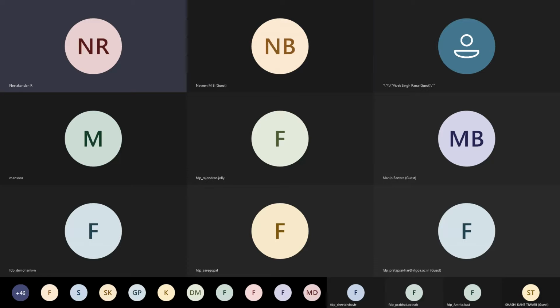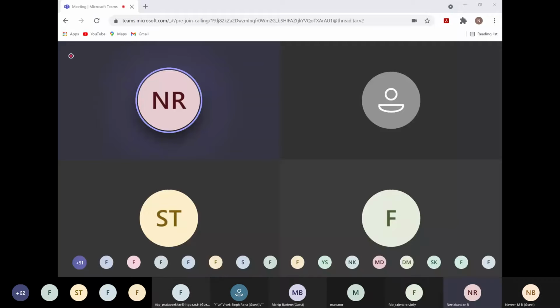Okay. Those who have joined with the given credentials will be able to see the materials in the files. Naveen, it started to share. Are you still using the browser? Yes, because I have some problem with the app. It is not opening at all. Okay, then if we join the browser, this problem is evident. Maybe I'll just try the app again. Give me just 2 minutes. No problem. Just log off and try again. Meanwhile, I can share the slides too.